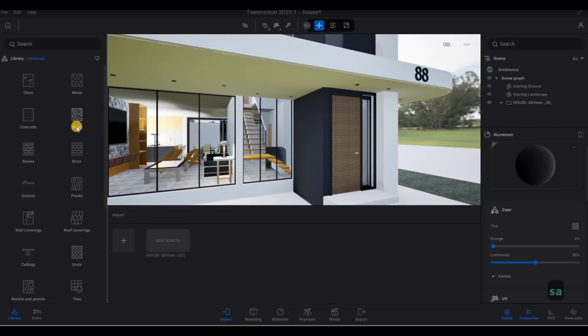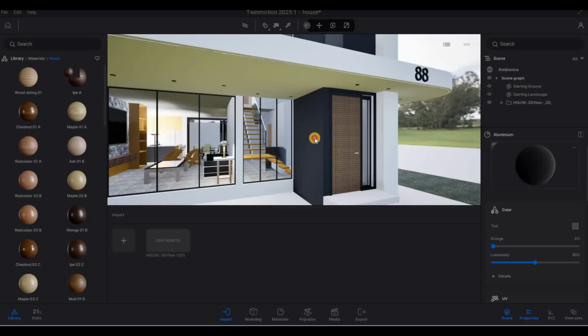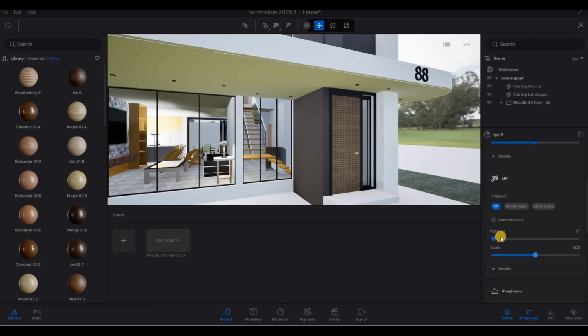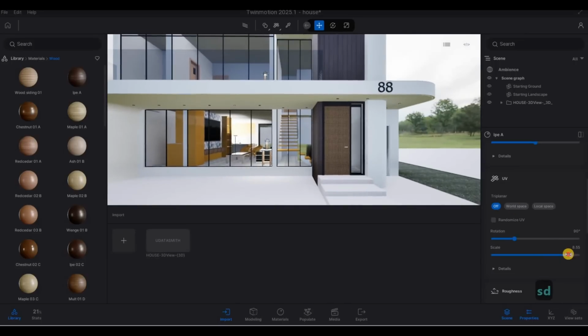And then after that, I'm gonna go to wood material, and I'm going to set this one as wood and with different direction. So I'm gonna rotate this one 90 degrees, and then I'm gonna scale it a little bit bigger, and I want it to be looking like that.